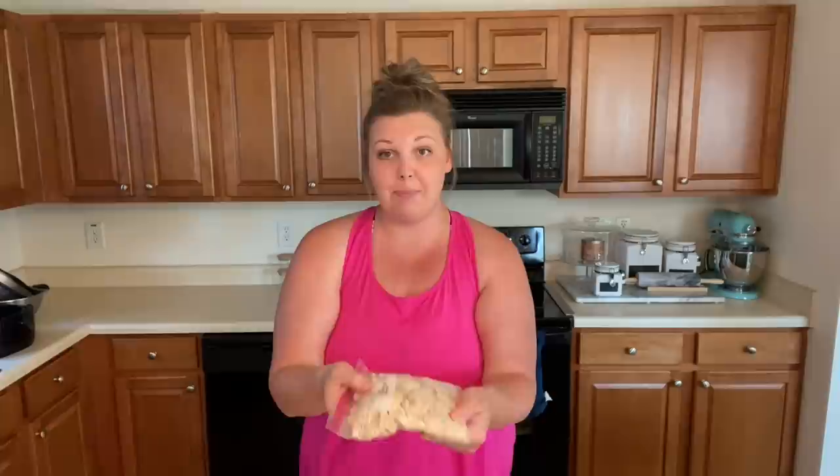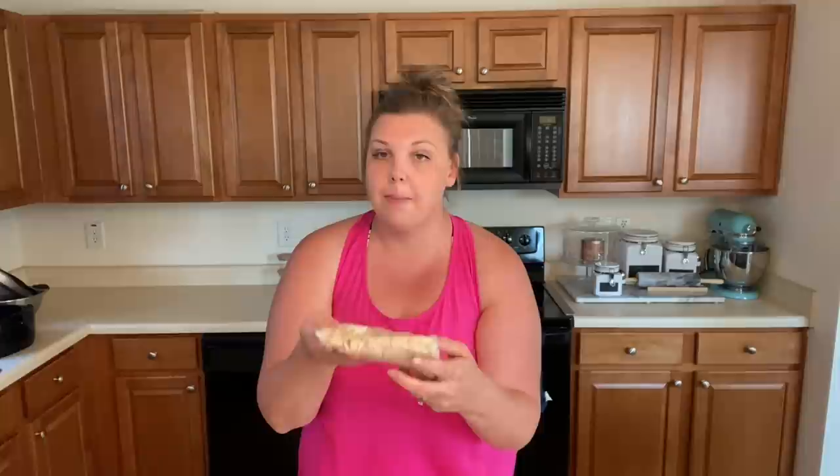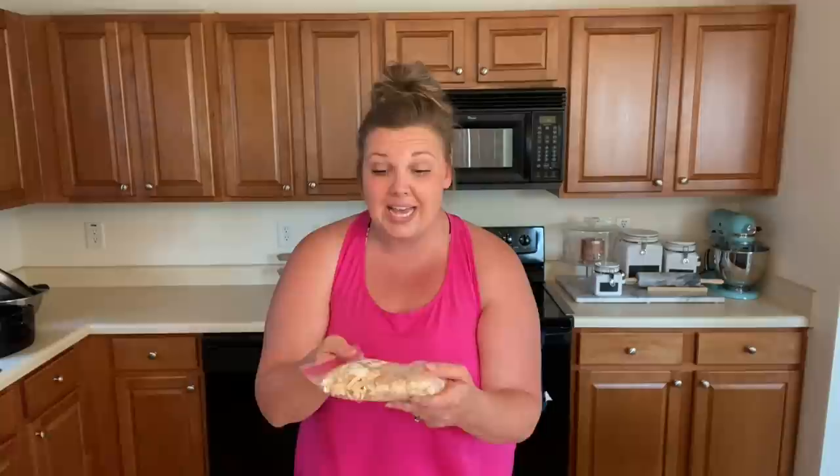I pulled this one pound package of cooked shredded chicken out of my freezer an hour ago, just before I started my workout. Now it is kind of set perfect — it's still cold. I thawed it in the sink because it was frozen. You could easily pull this out in the morning, pop it in your refrigerator and let it defrost throughout the day and it'll be ready to go. This is perfectly still cold, it didn't reach danger zone temp, so just be mindful of that. It has thawed within the hour it took for me to work out and it's now ready to go for me to pop it into a healthy recipe.